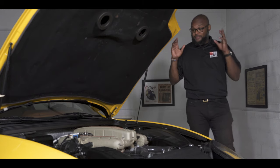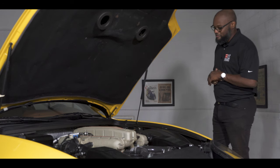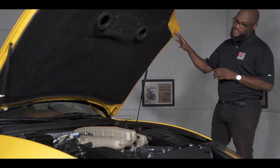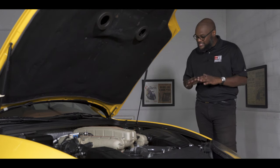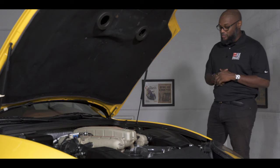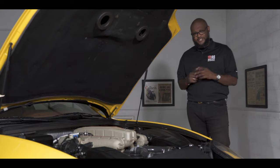Let's talk about under the hood. 5.5 liter naturally aspirated V12 mated to a 6-speed gated manual. This is actually the last 6-speed V12 that Ferrari produced. This particular example has a tick over 26,400 miles, and it's just been meticulously well kept. All the insulation, all the coatings, all the plastics are still in very, very good condition. Exactly how you would want your example of a 550 Maranello to look. The Tipo F133 engine produced 485 horsepower and 419 foot-pounds of torque. And let me tell you something, this thing at higher RPMs, it just sings so beautifully. Let's take it for a ride.